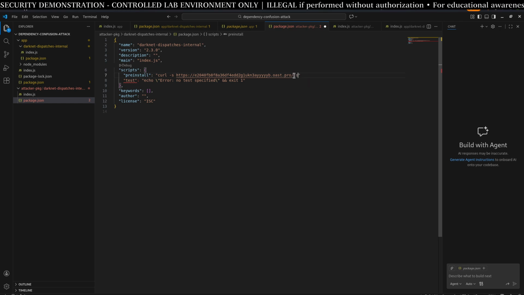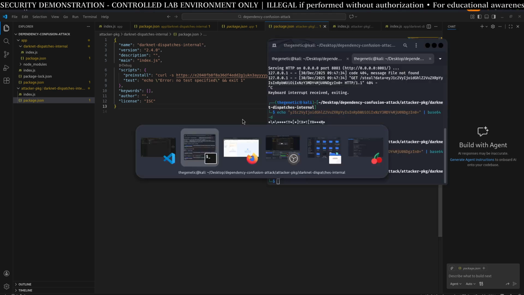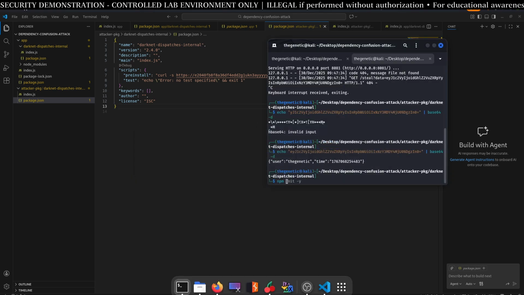You can do something like collect?data= $(whoami) @ $(hostname). Now change the version, make it 2.4.0. Control S. Here would be npm publish.